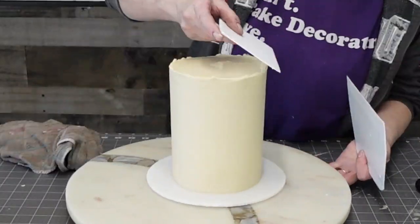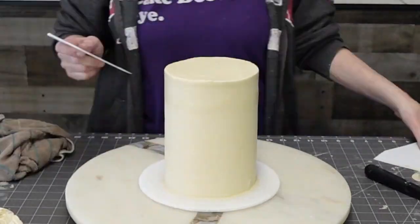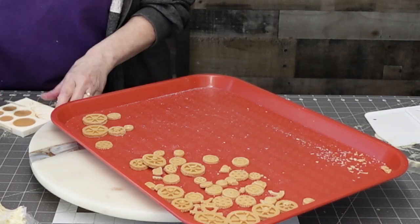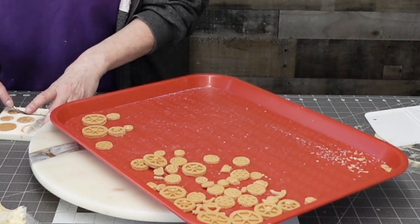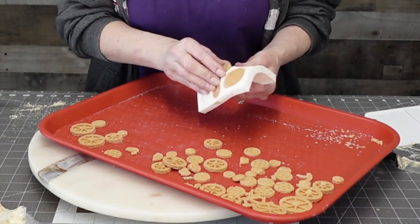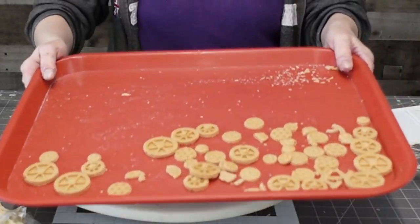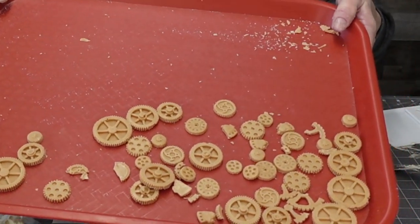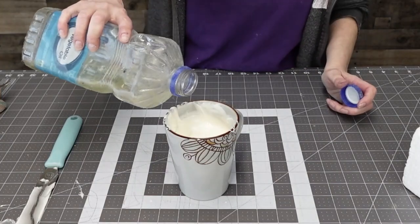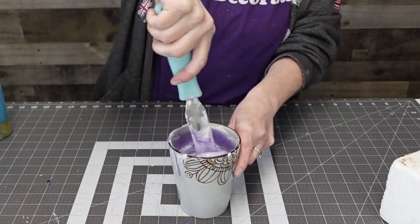So while I was telling you about that, all I did was I filled my cakes, and the top tier, I am doing my final coat in an ivory buttercream. Now, I described in the last video, maybe, I'm not sure, recently anyways, that when you add gold to a cake, you can have different shades of gold by putting the gold over different colors. If you go with a white and you add gold, you're going to have a brighter white. And here's about half of the gears that I ended up with. But yeah, so you're going to have a brighter gold with a lighter undertone.